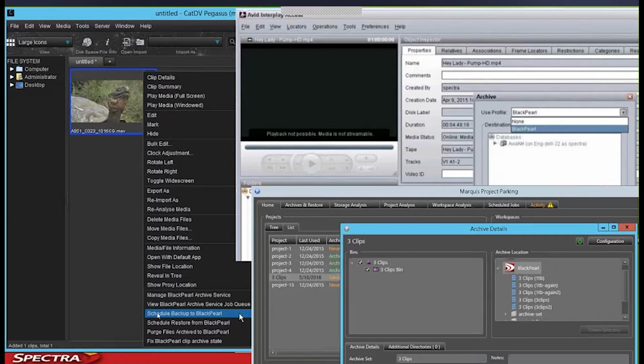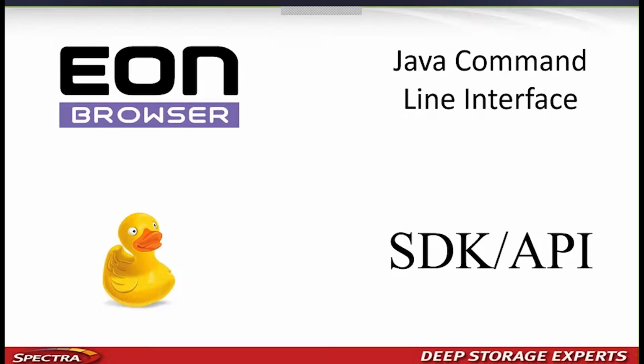It's no longer needed. It's greatly reduced the cost, the complexity, and the number of vendors involved, and that's really been our target. So we've made it easy for our partners to integrate BlackPearl with their environments to archive more easily and more affordably. We also have created a number of clients, which we'll see in a minute, that are free and open source. So you can do some very basic but powerful archive and restore operations to BlackPearl using these free and open source tools.